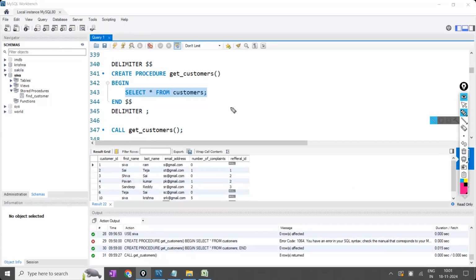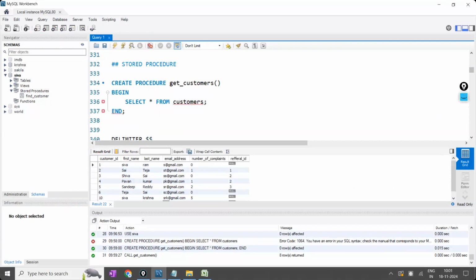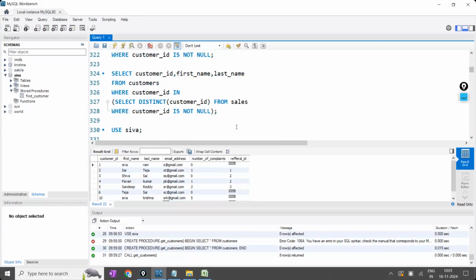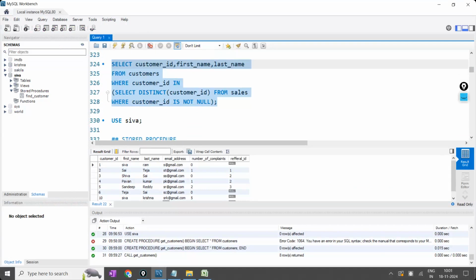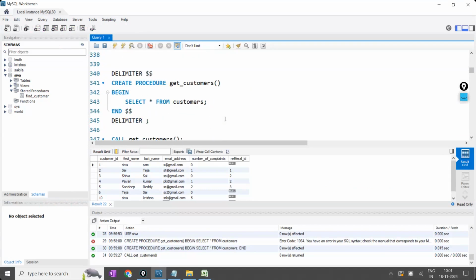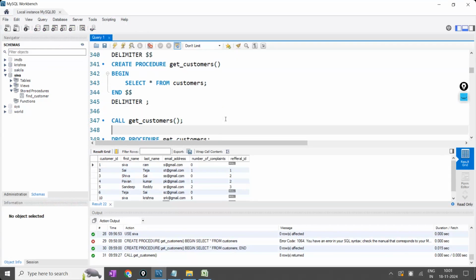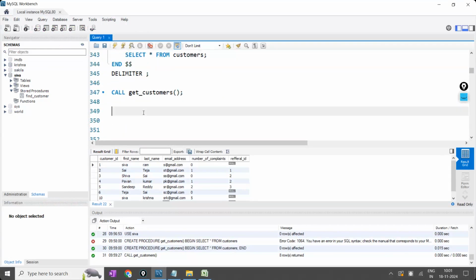If any big query is there, for example, earlier we wrote this one. This is the query now. From here to here, this is the query, right? Instead of writing this entire query, see, I'm copying it and I'm going to create one stored procedure for this. How to create a stored procedure, guys? Create procedure. How we write def for a function there, here it is create procedure. Def is equal to create procedure.